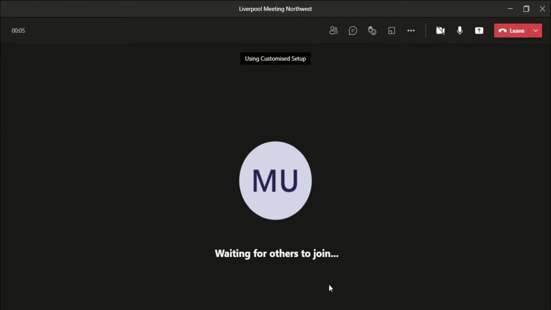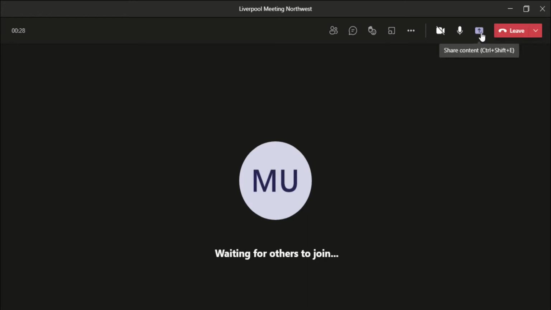So when you are on this screen, as you can see, you have the control bar on the top right hand side. Sometimes this control bar could be right in the middle of your screen, but if you've updated your system, then it should display on the top right hand side. The first option is the leave option. If you want to leave the meeting at the end of the meeting, just simply click on it and it will leave the meeting.